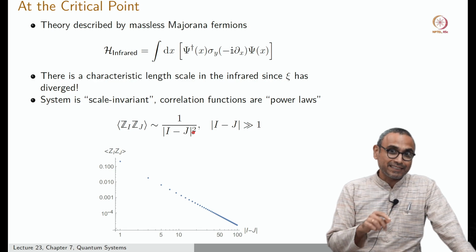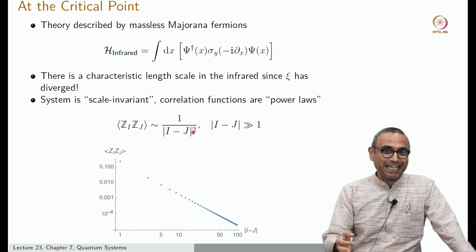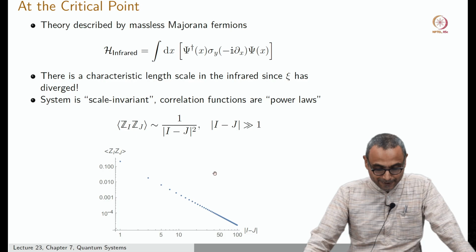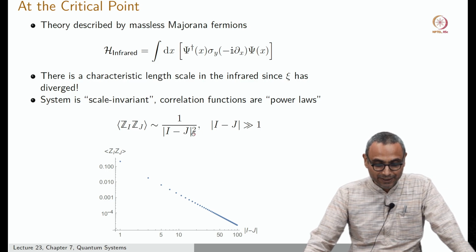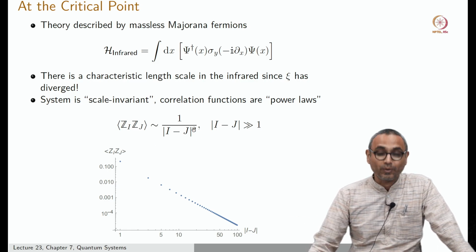I have done this calculation using the exact solution. I am not revealing how I did that calculation, because if I do, I will be robbing you of the opportunity to discover this yourself. So please go ahead and do that. But I have plotted the results of my calculation here, and you will see that this calculation exactly produces this 1 by distance squared. How do I see that? This is 2 decades of length, and this is about 4 decades of this quantity. So you can see that it goes as the square of that.